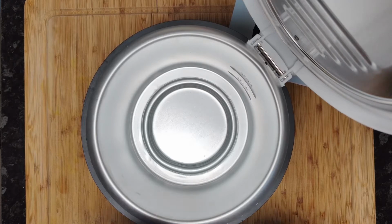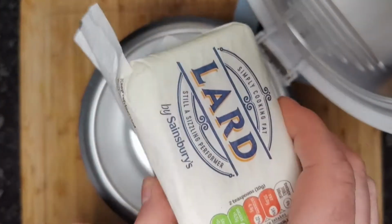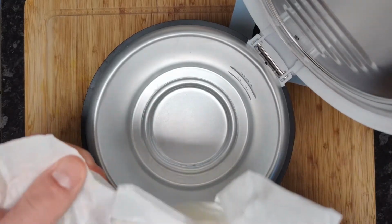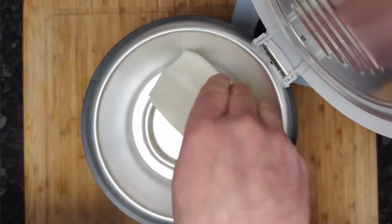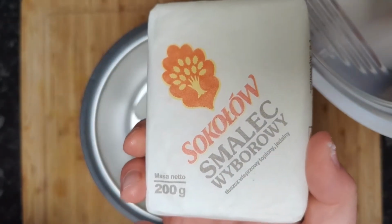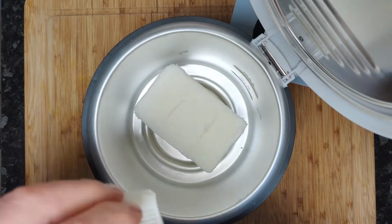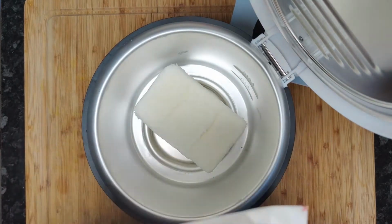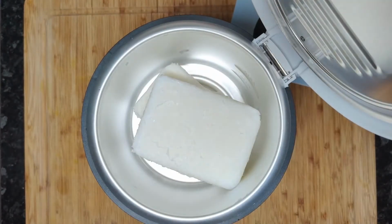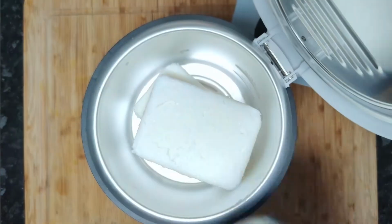oil. I'm going to use lard, actually. I don't think you can really beat lard for the price to performance ratio. So I've got some lard, but I think I might have to nip out to the supermarket because I don't think I've got enough. Polish lard. It might be okay. I've got some other that's used in a pan, so I can add that in. I've only used it once.